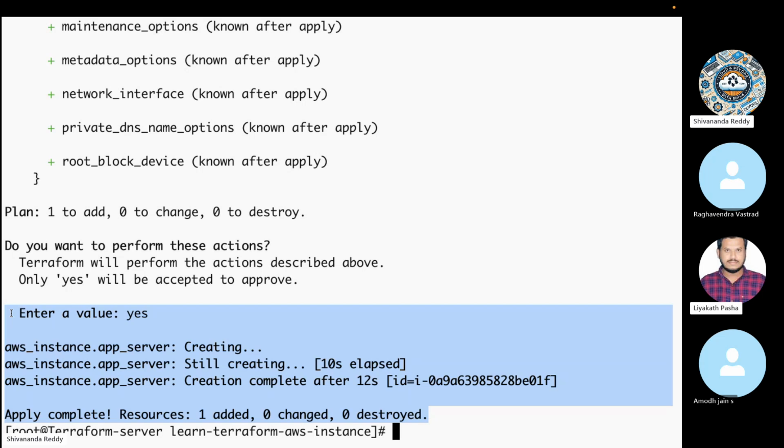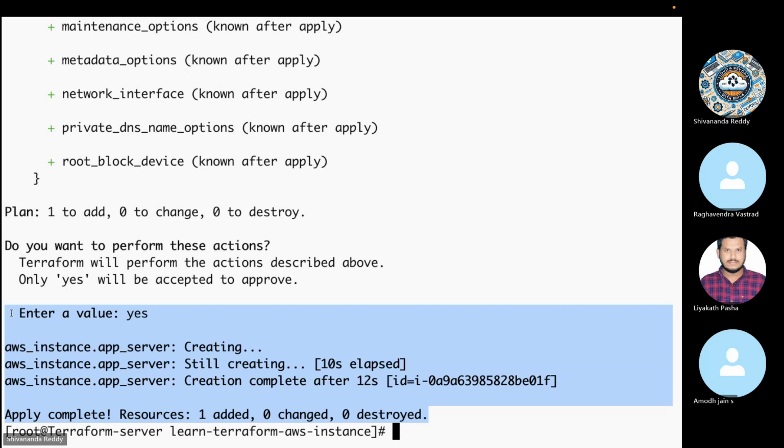As a human, following the same steps, it might take 4 to 5 minutes. So which is faster and more efficient? Terraform. Then we can get to know why people are crazy about Terraform.